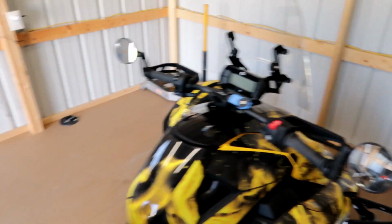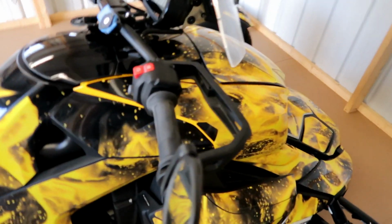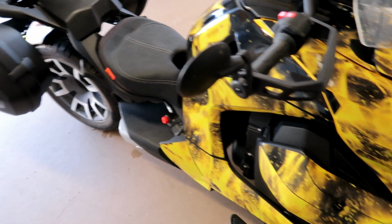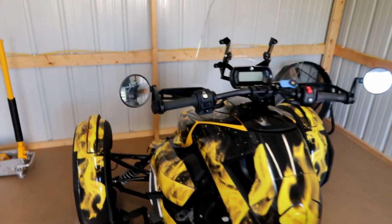Next thing I'm going to do, I've got mirrors. I don't like these Mickey Mouse mirrors. I think they look cheap. I'll probably get a lot of backlash over that, but I don't care. I'm putting these mirrors on. It looks better. I think that'll be the last thing I'm going to do to this year, be the mirrors.